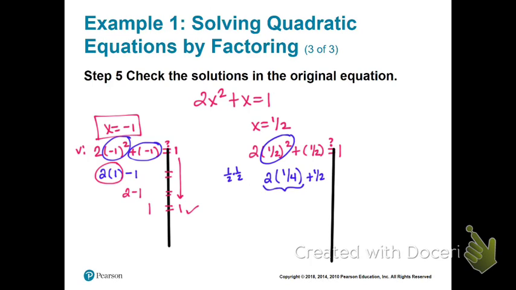And then we multiply next. So the 2 times 1/4 is 1/2. And so my 1/2 plus 1/2, which is 1. Now I'm going to go do the other side, but it's just a 1, so just bring it down. That's true. So x equals 1/2 is an answer as well. And so there's our 2 solutions. How did I know I should get 2 solutions? Because it was x squared. Remember, that tells us the number of solutions. All right, good job.